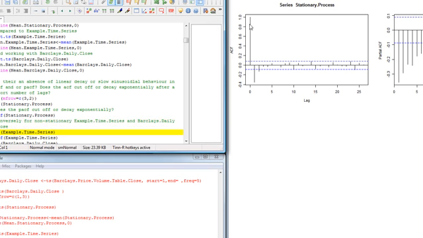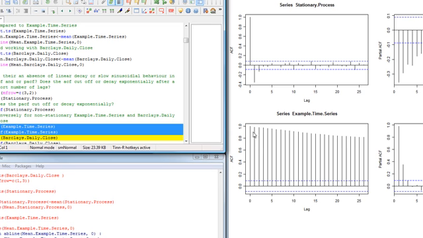So in a stationary process we expect to see a sharp cutoff, whereas if the process is non-stationary we can expect to see either a linear decay or a sinusoidal curve of something that's got a seasonal adjustment to it. If there's exponential decay, such as in the PACF here, then the process could still be stationary. Let's have a look at the example time series now.